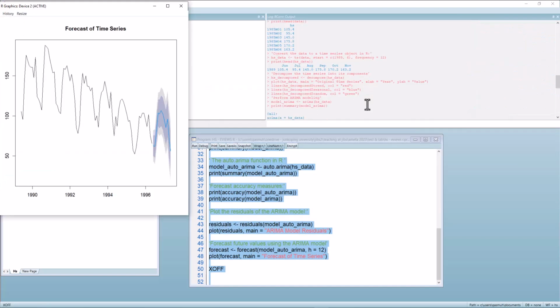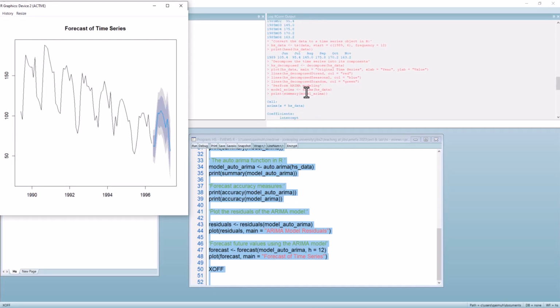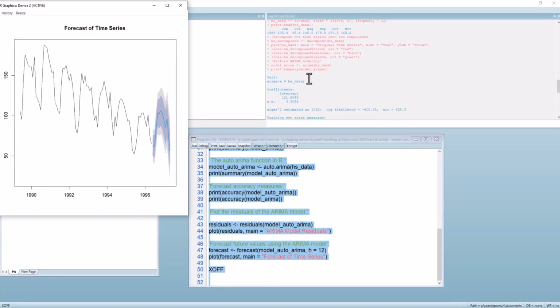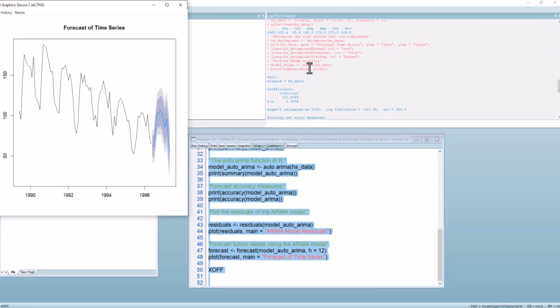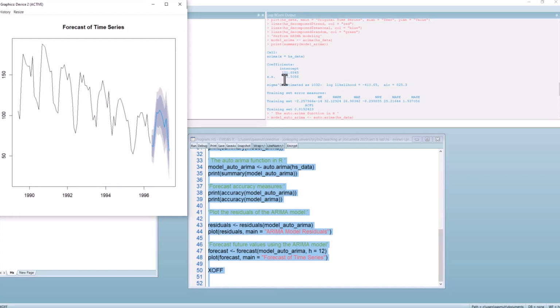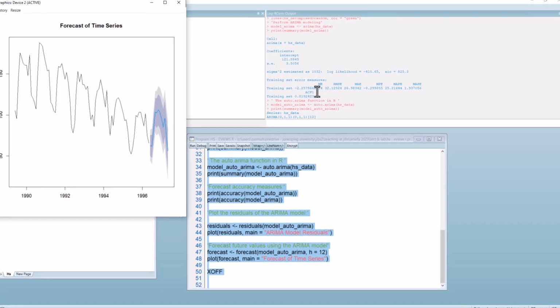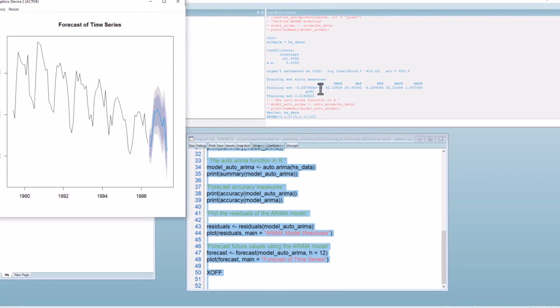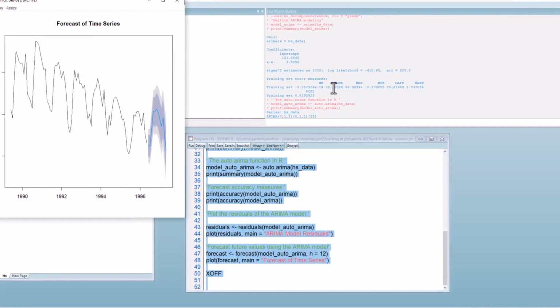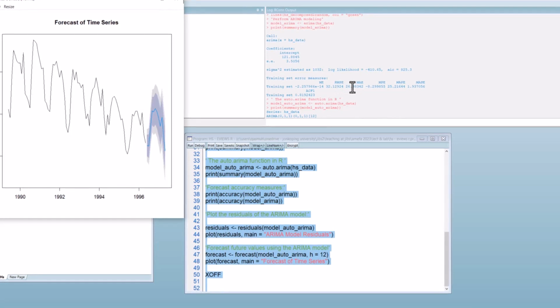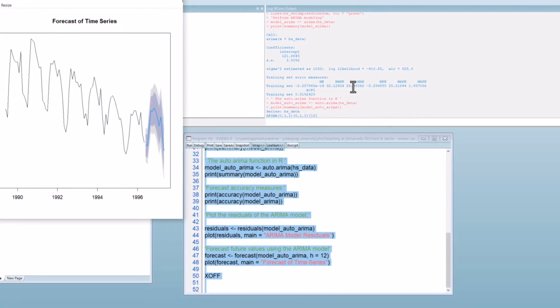All right, when we run all the commands, we can see the output of the classical ARIMA model, which is based on the arima function in R, and here we have the intercept and its standard error. And then we have accuracy measures: the mean error, root mean square error, and similarly some other measures.